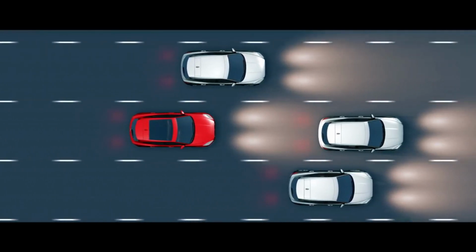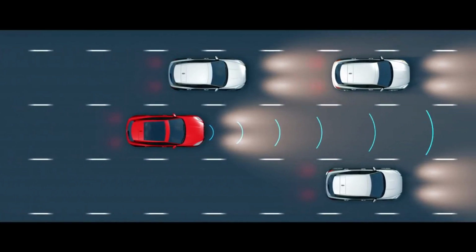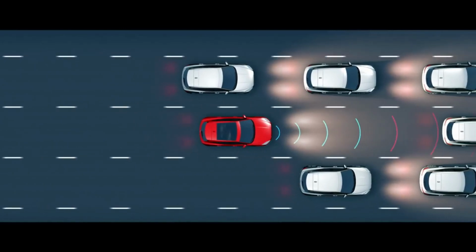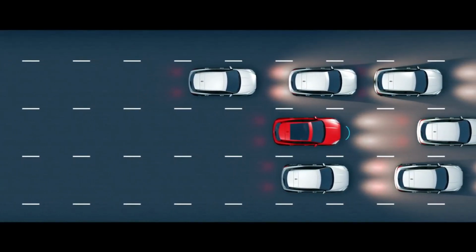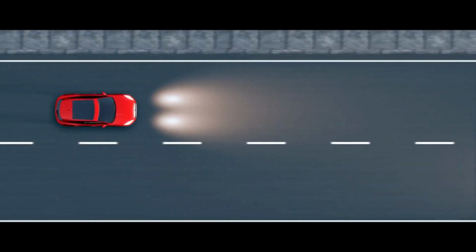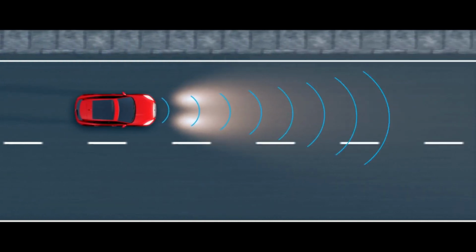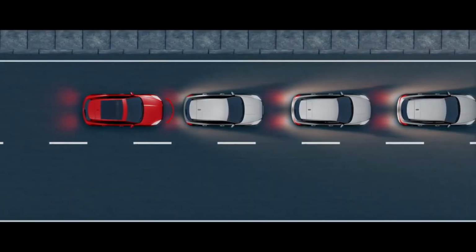Adaptive cruise control can be activated to monitor the traffic ahead, adjusting speed automatically to maintain a set distance, resuming a preset speed once the road is clear. Queue Assist keeps a suitable distance when queuing in traffic, bringing the vehicle to a halt when necessary. Emergency braking can detect a potential collision ahead, alerting the driver and applying the brakes if required.